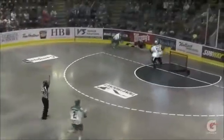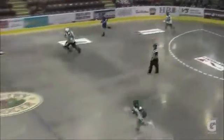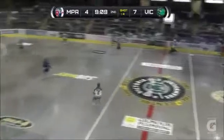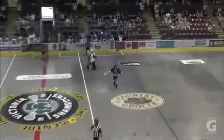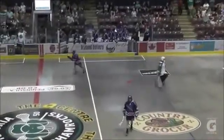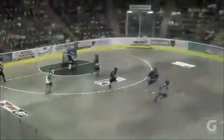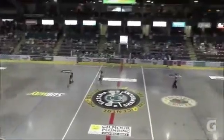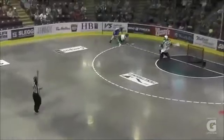And then a penalty coming to Jaeger, on McLeod, as he tracked down Jaeger. And then a towel thrown on the floor, and there's going to be a bench minor coming up here to the Maple Ridge Burrards. Two-minute trip on McLeod, and a 2-minute unsportsmanlike bench minor coming up to the Burrards. As we'll watch, Jaeger picks it up, and their feet just get tangled as McLeod is just trying to make the play on the ball.